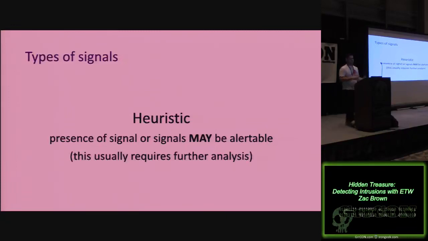Next, we've got heuristic. I've talked a little bit about that. That was the thread injection, right? It's not always bad, but sometimes it's bad. And so the presence of the signal may or may not be alertable. In our case, the most common one that we're using it for is PowerShell DLL loaded as an example, or the remote thread injection, and we get a lot of value out of going and doing that memory scan in process to see whether or not a process is doing something sketchy.